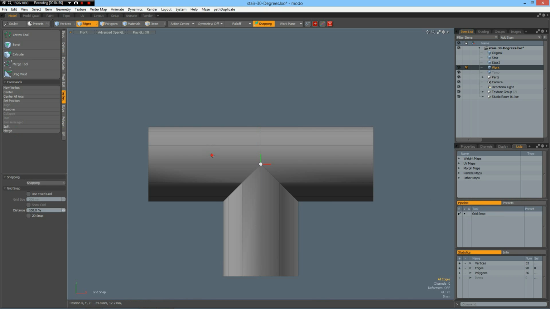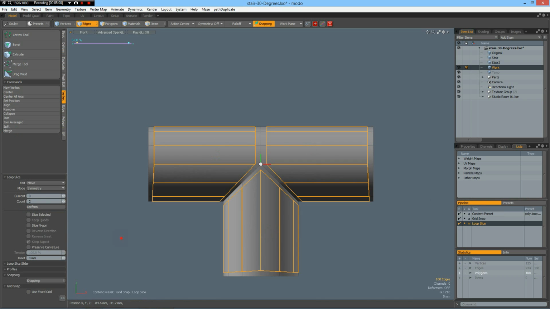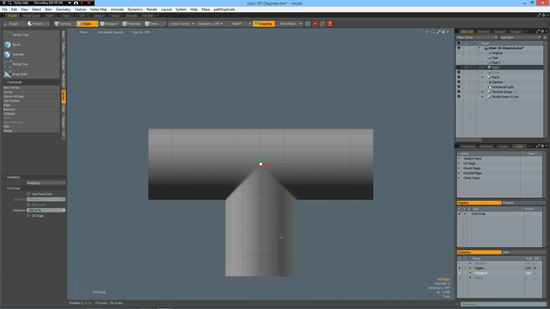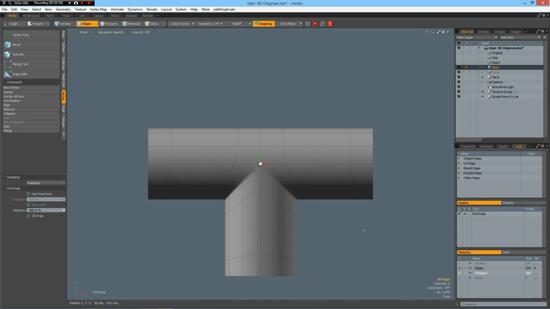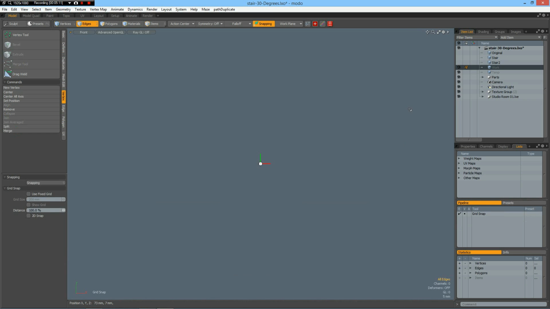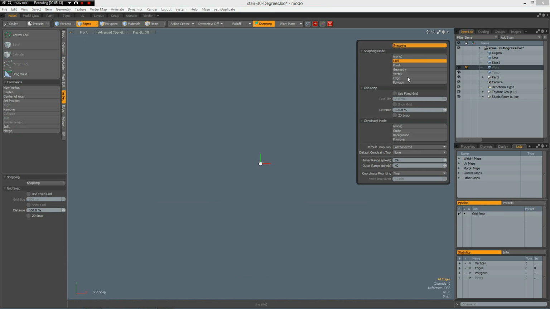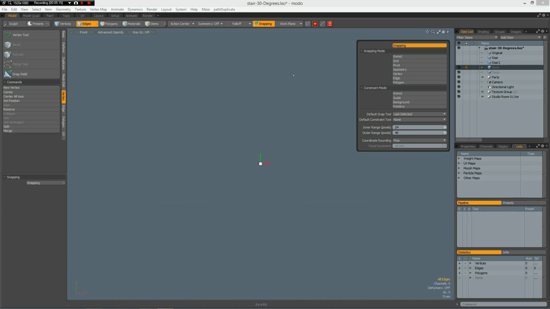And now I can add in some edges here, Alt C with a count of 2, something like this, and you see the T is done. So let's delete that and turn off grid snapping.